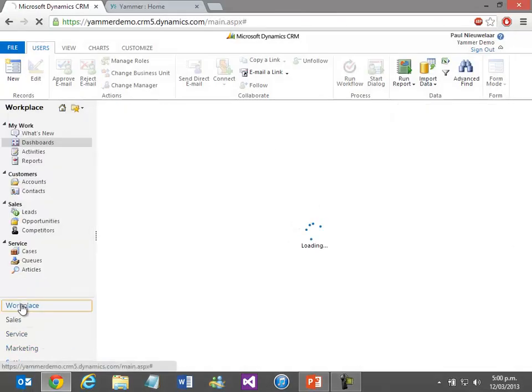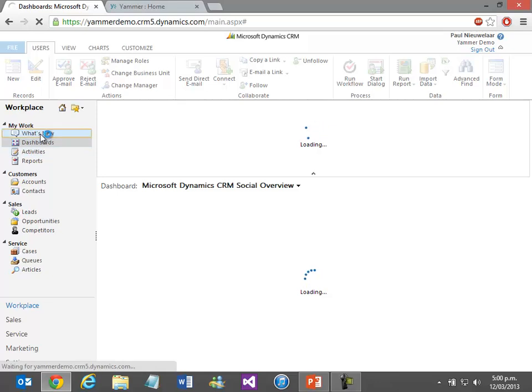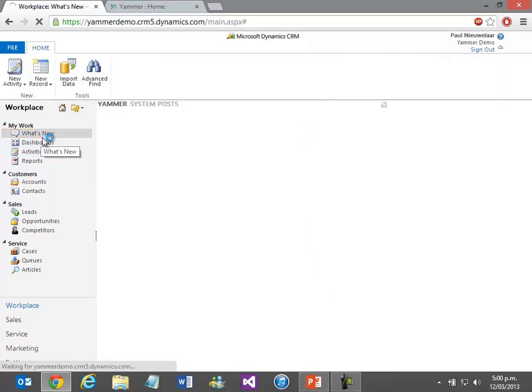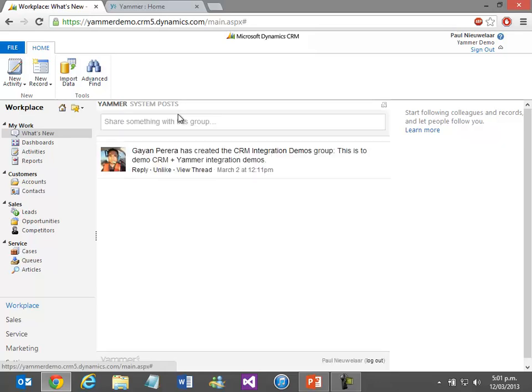So if I come back into Workplace now, and I'll go into What's New, I can see I've now got this Yammer tab at the top, and then System Posts. So Yammer will show all our user posts, and the System Posts will show any of our system posts that were set up in those post config rules. And so that's not necessarily just the ones that are posted to Yammer, that's all the ones that are activated. Just the ones that are enabled for Yammer will show up in our Yammer streams as well.